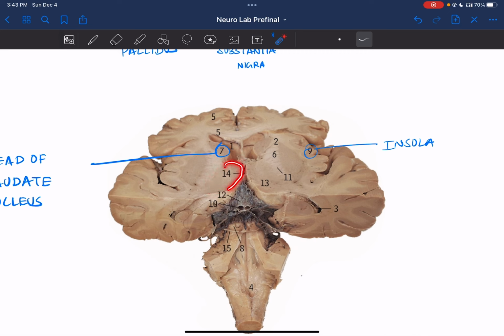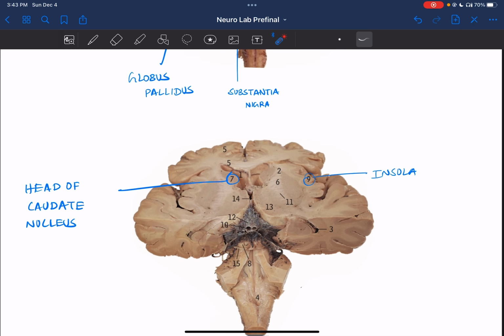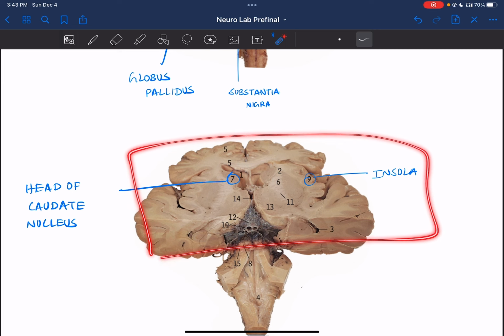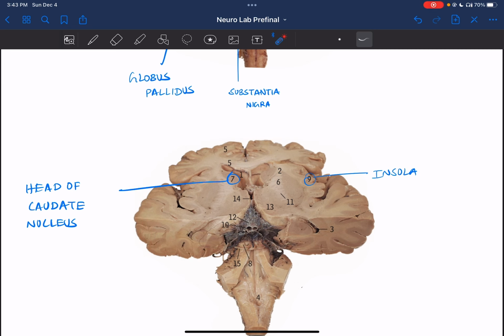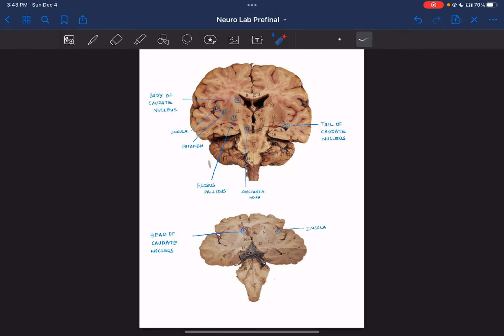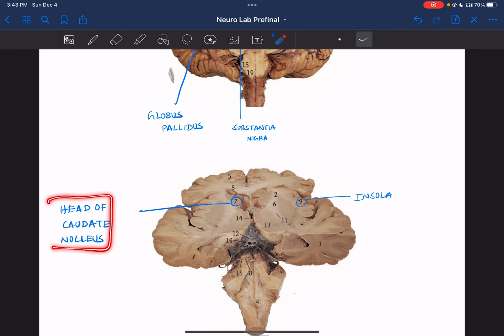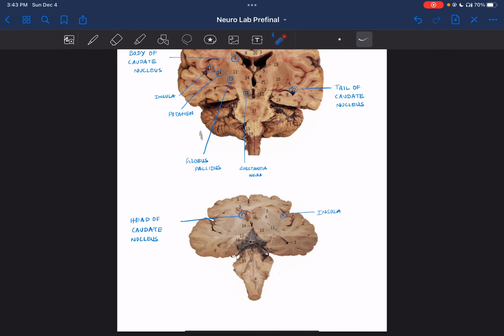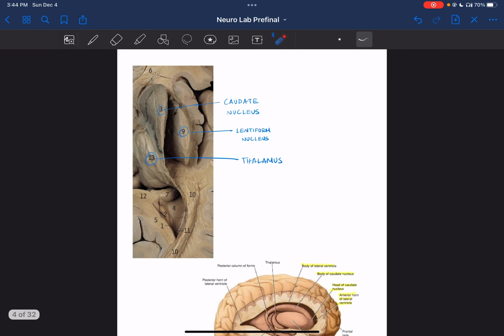Not 14, basically this place is your thalamus. And laterally here you can see the insula. So I've just marked whatever is important in this view only. If you want, you can go take the McMillan's Atlas and look at every single part again and again. Okay, but for basal ganglia, these are the important points in this section. Once we go to thalamus, I will also be talking about what are the important parts there.